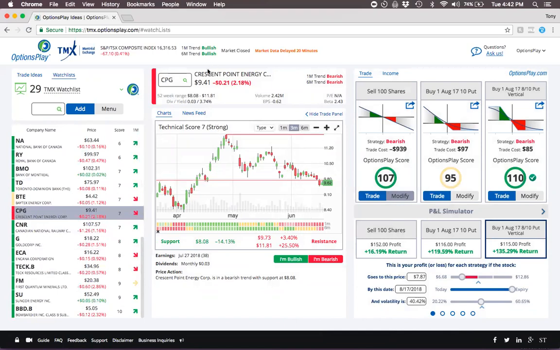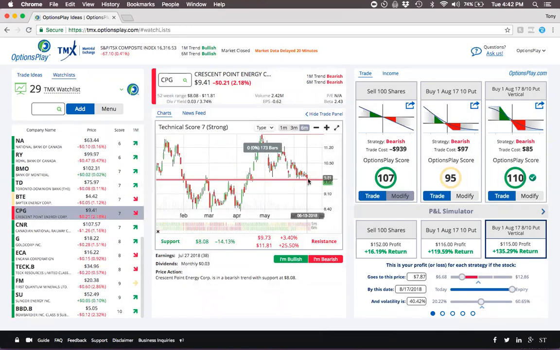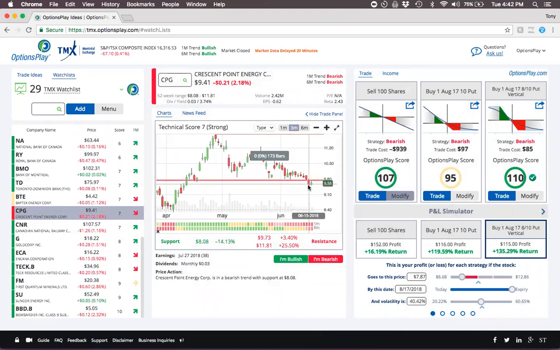So this Crescent Point's got a score of 7, telling me this is a relatively strong stock. As you can see, it had a pretty nice run here from April, from about $8 to about $12, and then it's recently declined further. That trend quality really started to deteriorate here in early May, and then got progressively worse in late May, and then really turned bearish a couple of days ago on June 14th, before it broke below this 975 support. And then it's really broken down below that support level.